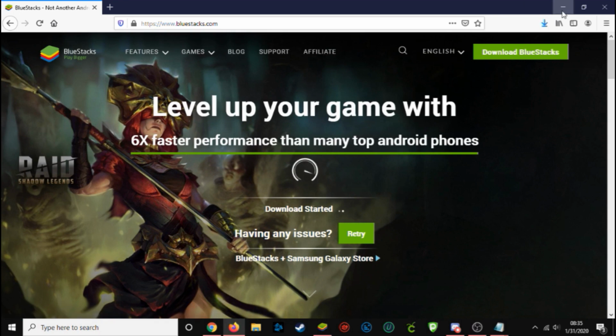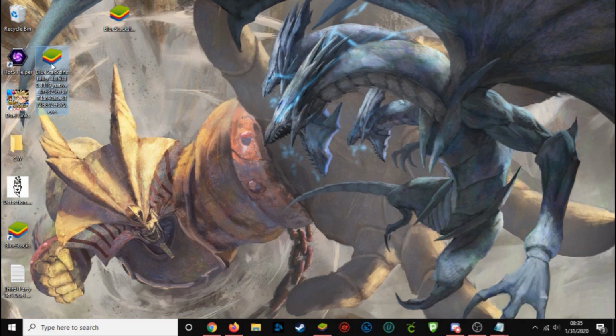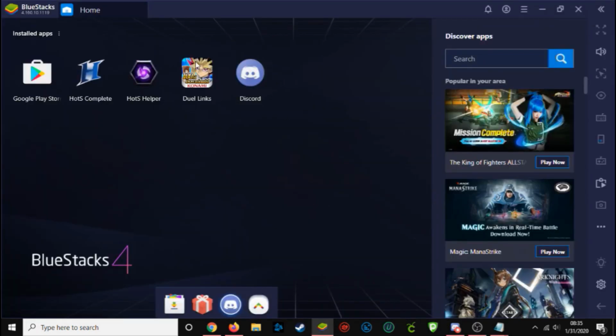Click save. Wherever it saves to, that's where it's going to go. I have these two here because I'm testing it. When you get it, you just want to run it. I already have it installed, so once you run it, you're going to go ahead and open it. While it's open, you're not going to have any of this stuff here. You just have the Google Play Store and probably some applications that they suggest or provide. But you don't want to worry about those. You can delete those. You can just hold it down, click the little X and delete it. Anyways, Google Play Store is where you want to go.